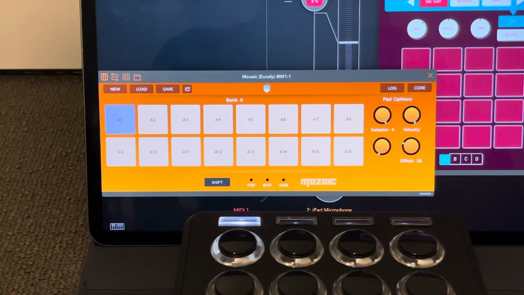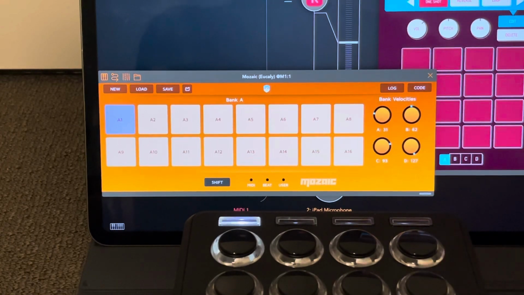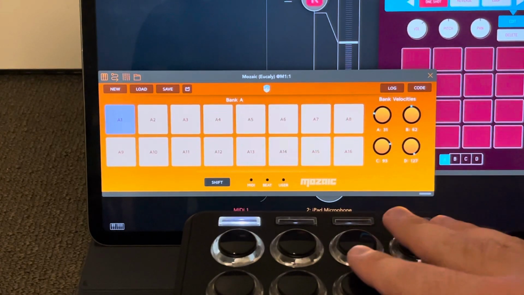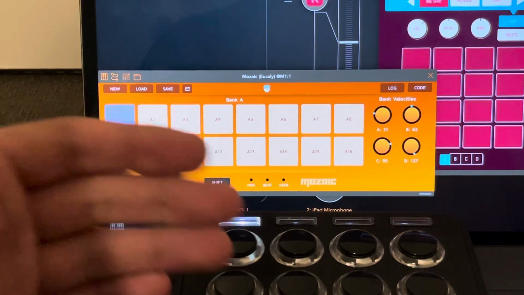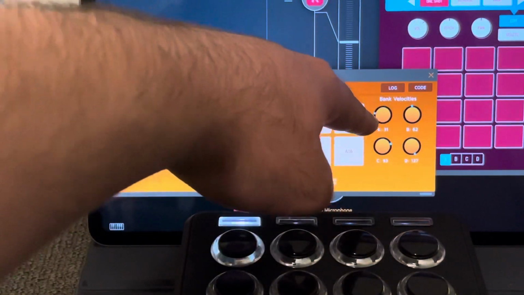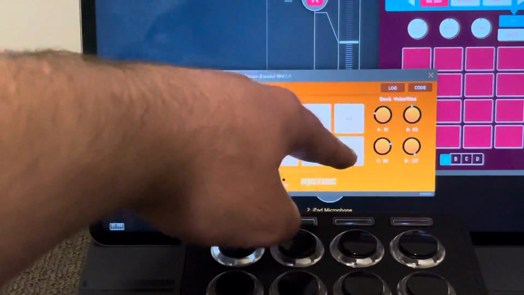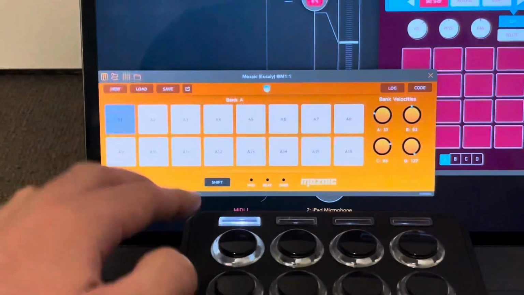Now, velocity is very similar to weighted in the way that it works. You hit shift and it will bring up a bunch of pads or knobs here, sorry. So what this is saying is that based on the velocity that's coming in, for this pad at the moment, it will always send 127. If the velocity that's coming in is greater than A and greater than B and greater than C, it will do D, so 127.